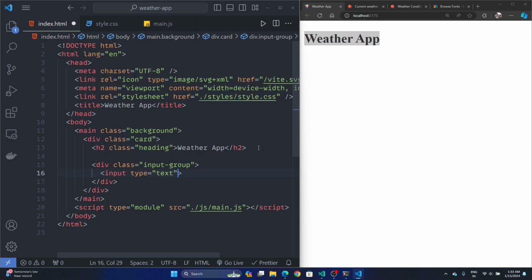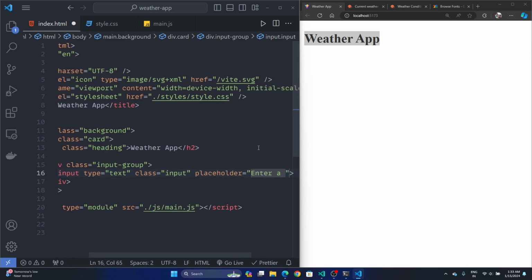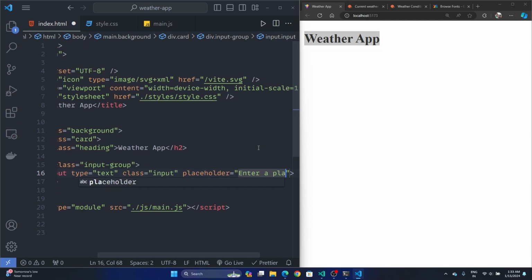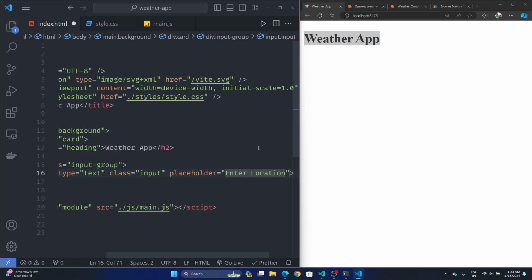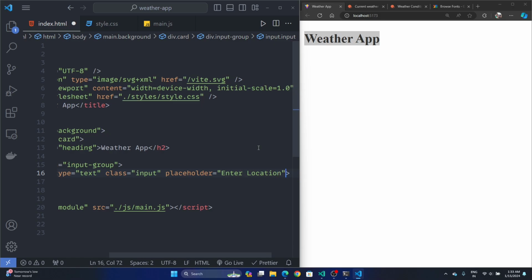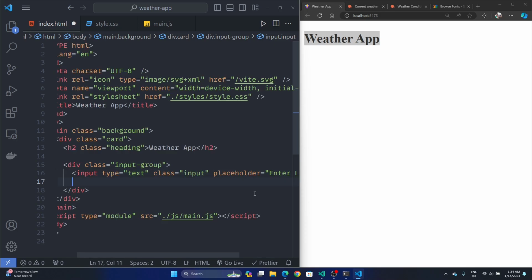Okay, inside that we'll have the input, type is text, class will be input, and the placeholder will be enter a place or enter location. There we go. And also I do not like this empty ending tag, so I'll add a slash here. So yeah, you don't have to do that, but I'll do. Now again we'll have two buttons.